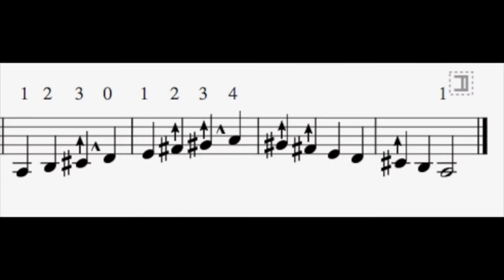Here is the A major scale in quarter notes. 1, 2, 3, 4.